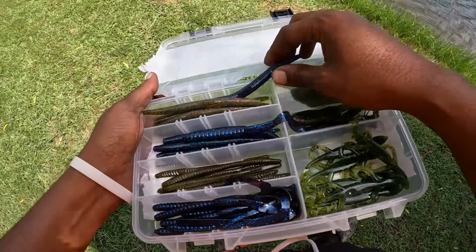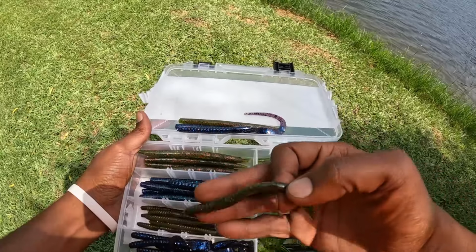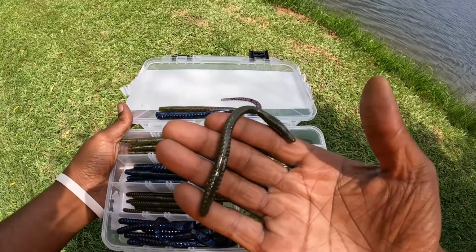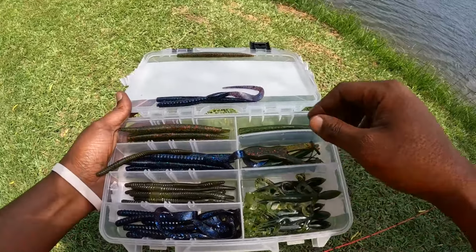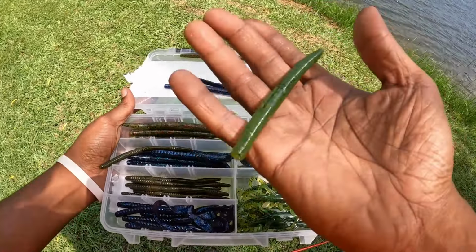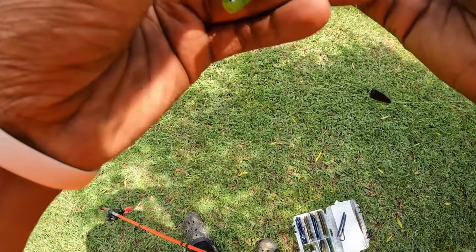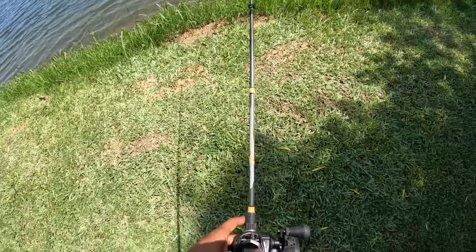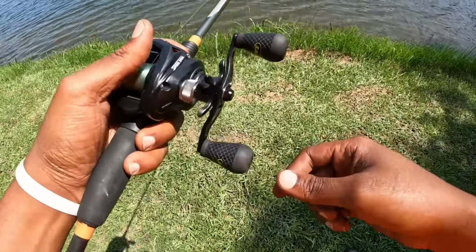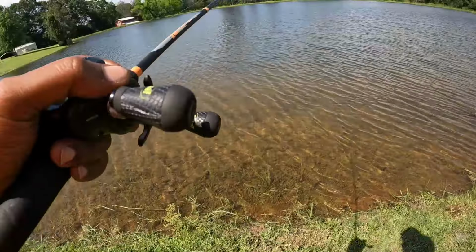Okay, so far, the only ones that are left are the nice little trick worm. We haven't caught one off of the lizard, and we haven't caught one off the little watermelon seed. I think right now would be the perfect time to throw one on. All right, now that we switched batteries, we also switched rods.